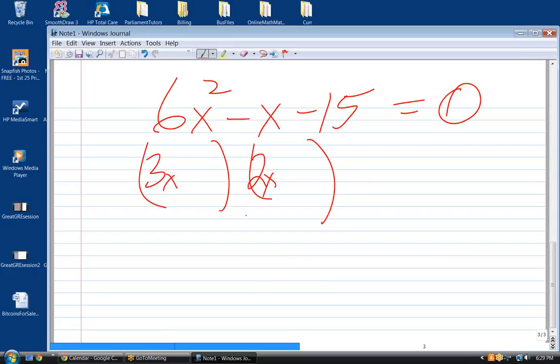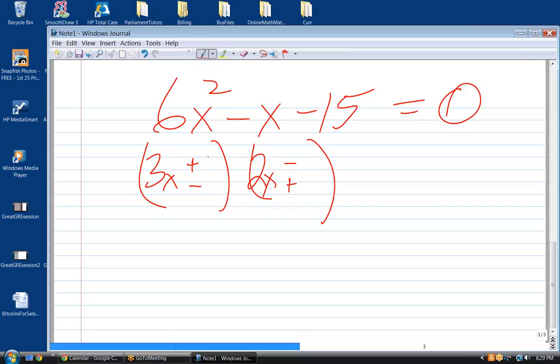Okay, I usually try the two nearest factors to start. This one has some possibilities. In other words, some different combinations. It could be 6x and x, could be 3x and 2x. 15, most likely going to be 5 and 3. So we know it's plus minus, based on that minus, or it could be minus plus. Because these coefficients are different, it's going to matter.